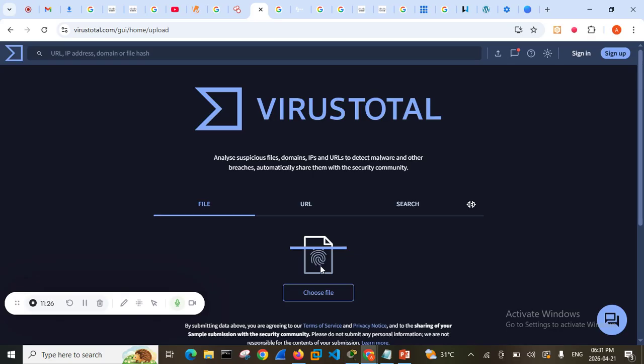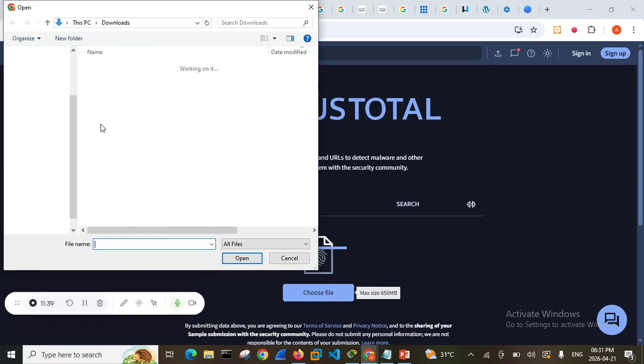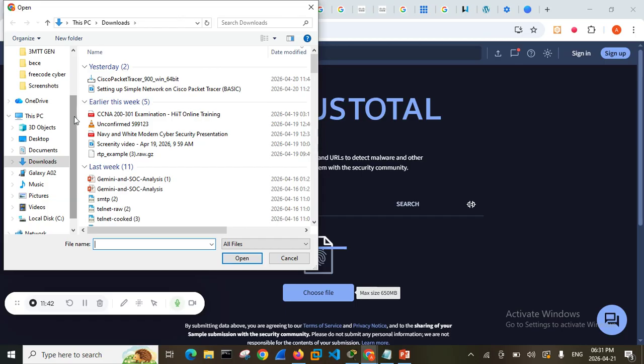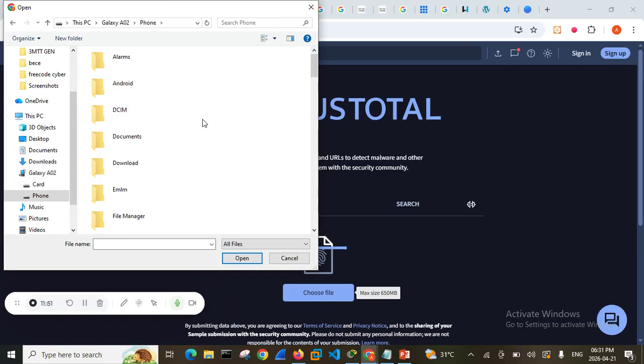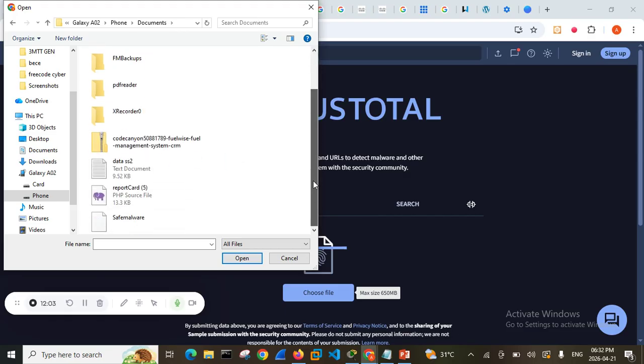However, it is 100% safe, with no malicious intention whatsoever, but it is going to help us understand how VirusTotal is going to flag something that is found to be not right. So I'm going to find it here, and then I'm going to upload it.